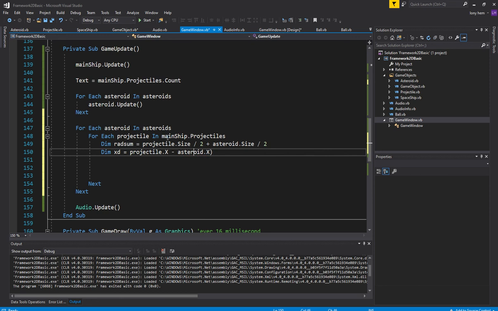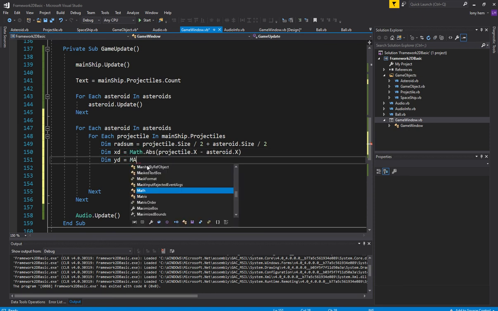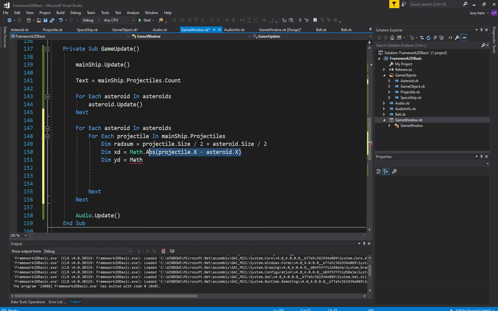And since I want the distance, I need to get the magnitude of it. So I need to go math.abs because I only want the distance. I don't want any negatives and positives in here. They throw me off. And of course I need the y distance as well. Same, everything's the same except it's y.